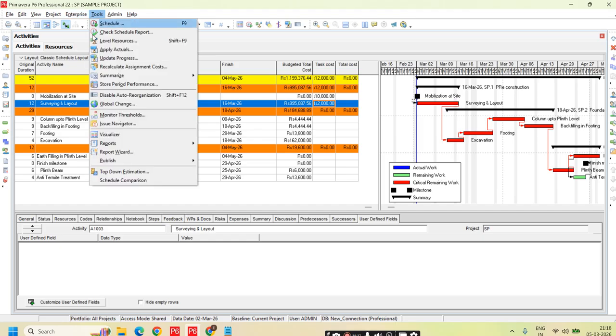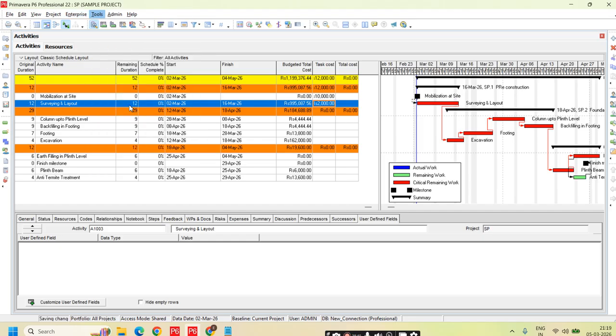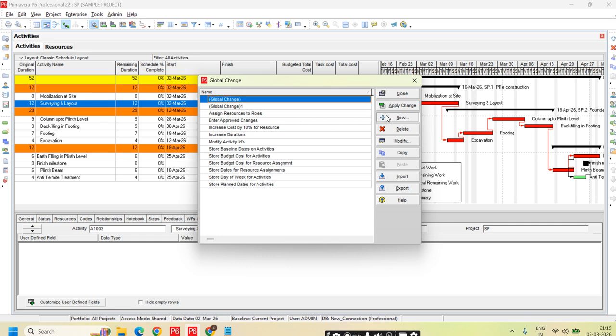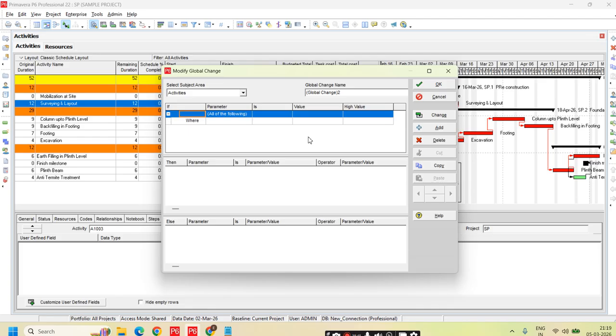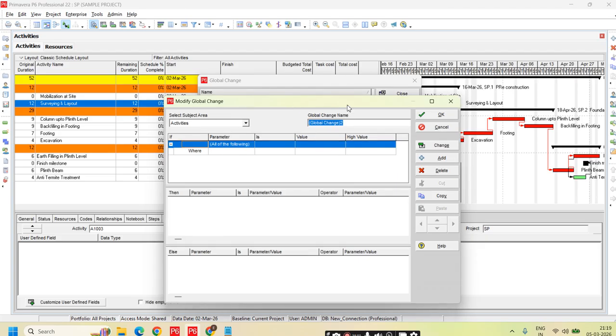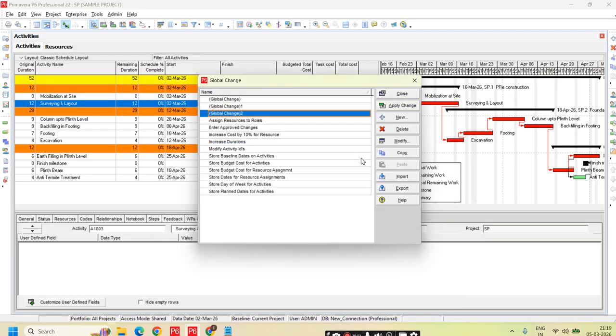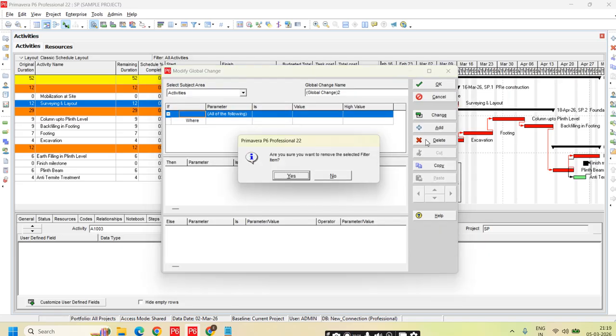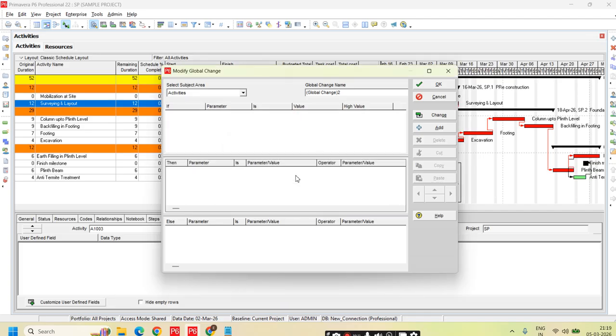Then I went to tools, here in the global change. This name also we can put, it could be the same as the column name that you have. I will delete this first table. Here in the second section I went to add.